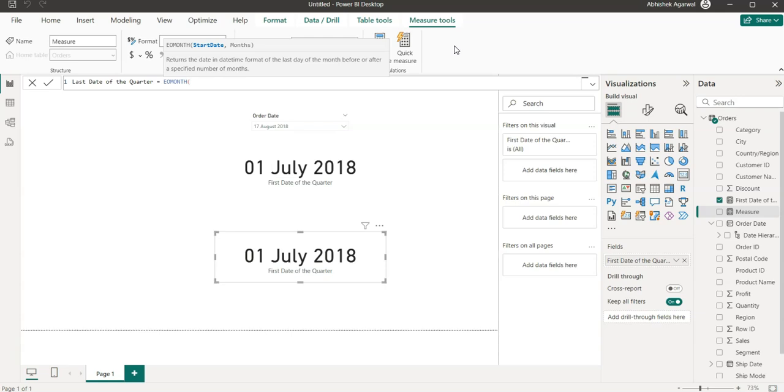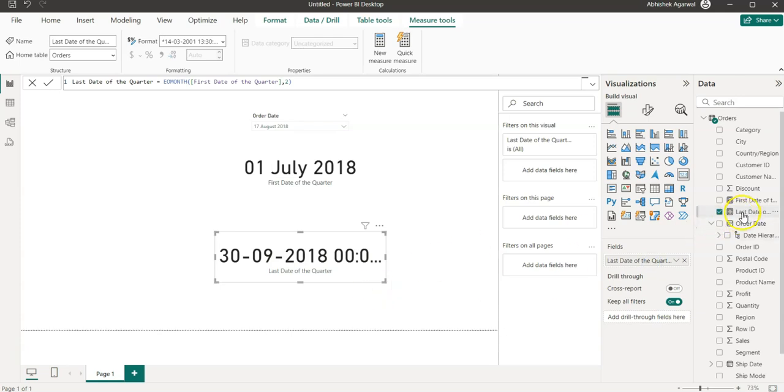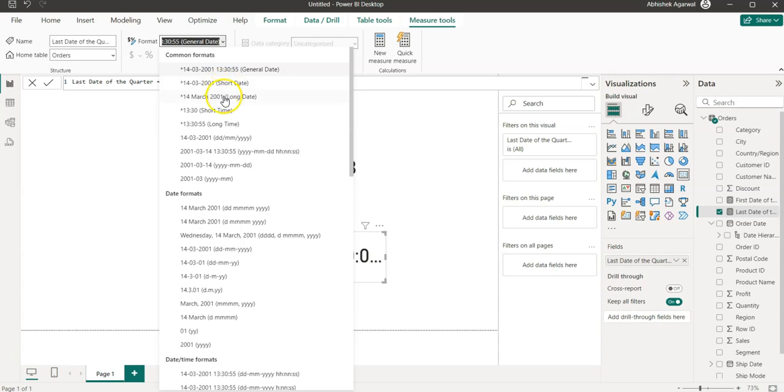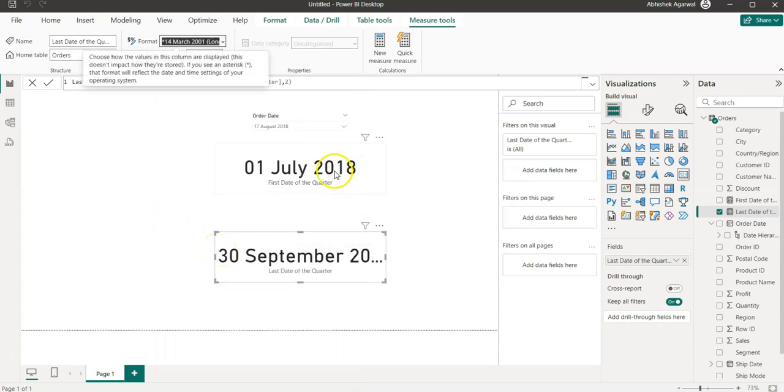So what is our start date? Our start date is nothing but the first date of the quarter, right? And we want to go 2 months ahead. Let's just replace it with this one, and I select this and this one. What it should give me is July, August, September, right?